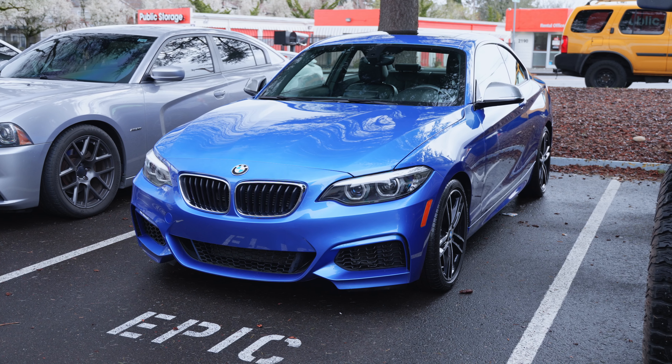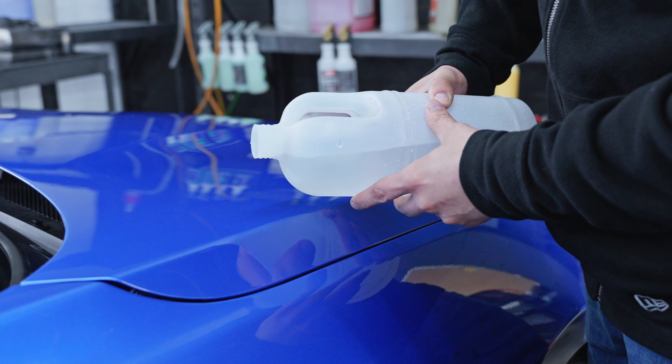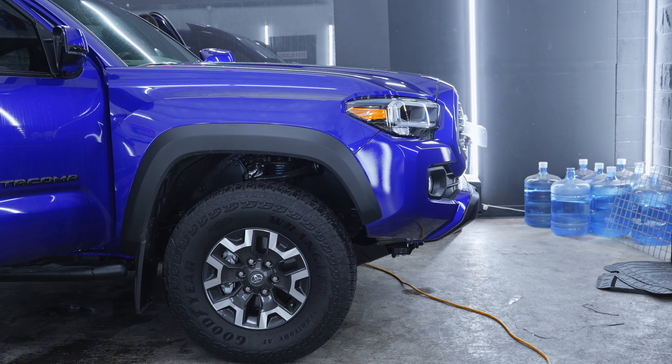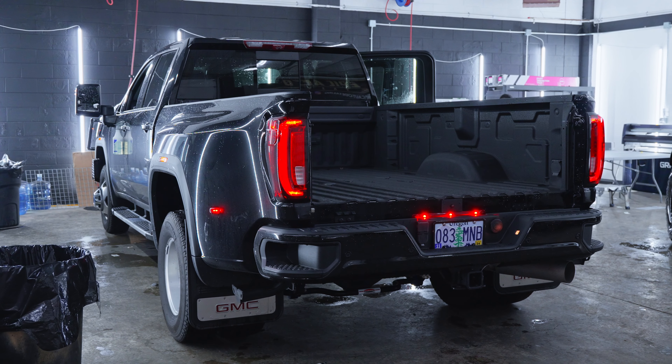To start the day off, we had a BMW that we previously coated last week that came in for a coating check, to make sure everything was good and all the coating was level and doing its hydrophobic job. We got a tint in today — a full tint on a Tacoma — and we just got done talking to a customer who brought in a 3500 GMC for a full tint. We got two full details in today and another ceramic coating coming in, so we'll bring you into the shop and show you how we're doing it.